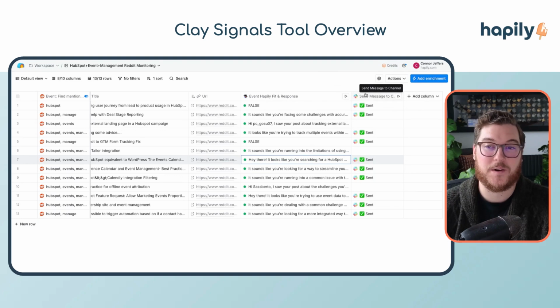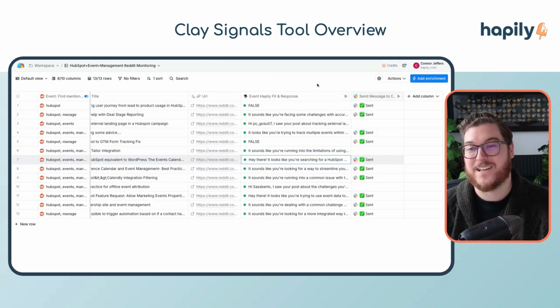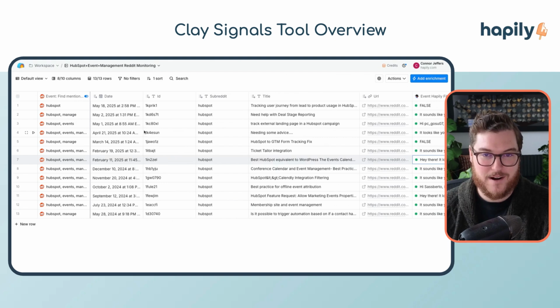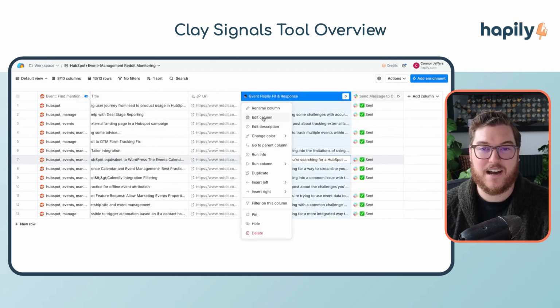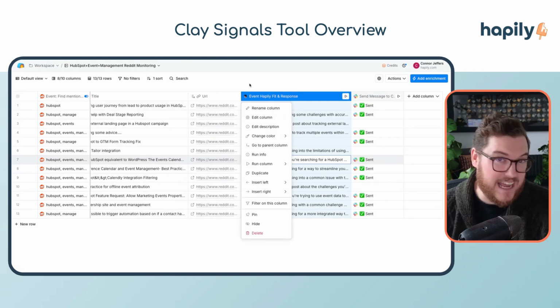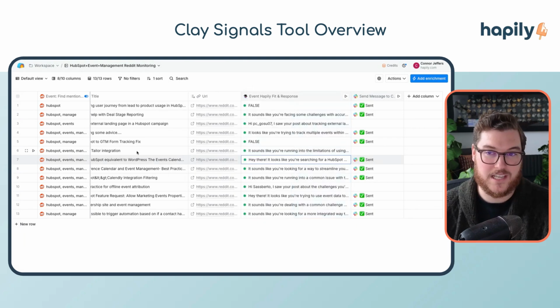And I could go and create leads off of this. I could do all sorts of cool stuff. It's now looking at Reddit, automatically monitoring for what I care about. And then more importantly, it's letting me suss out with AI whether or not I really actually care about that thing, more than just the keywords. And then I can orchestrate stuff with it.